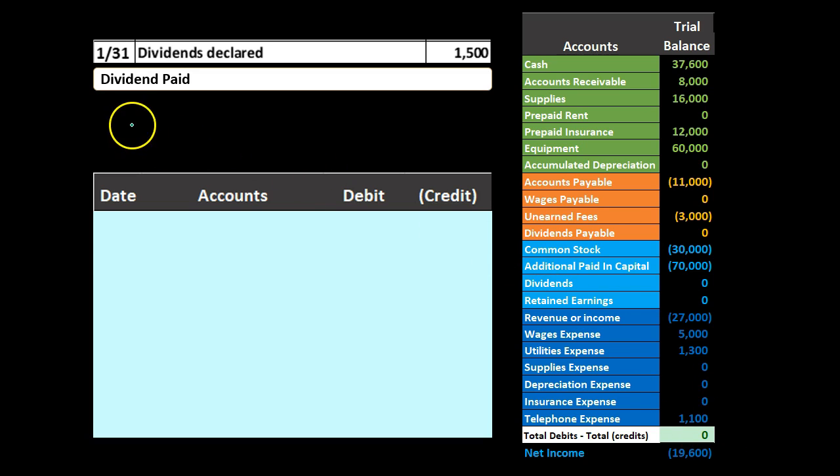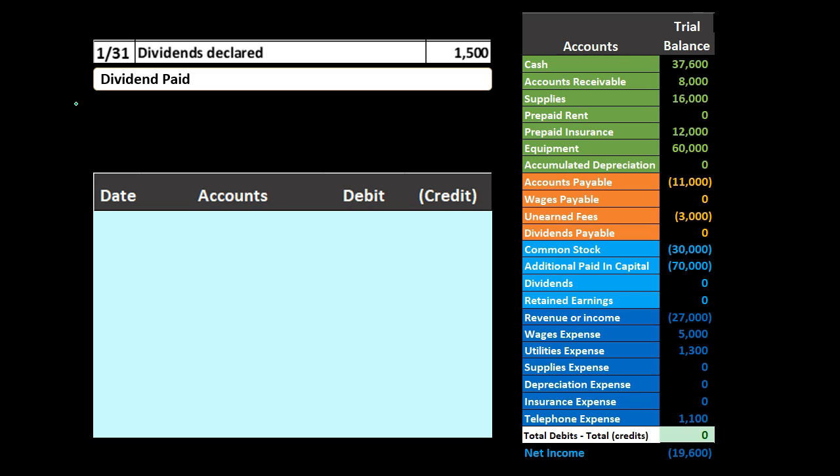So in essence, we're going to have these two journal entries. That middle date, determining who owns the stock, has no journal entry involved, but we have to decide on what date people are holding these shares. Are they the ones that are going to get paid in case the shares are traded? That date doesn't involve a journal entry, but it does involve us knowing who to pay in terms of the owner of the stock. Okay, so first we declare the dividend.